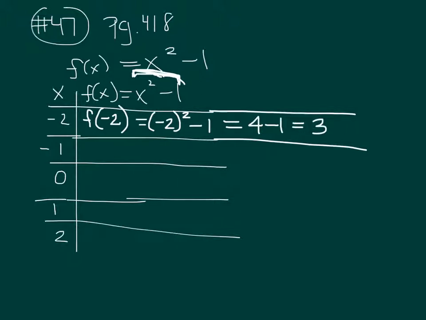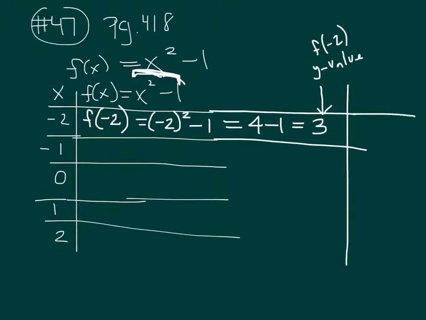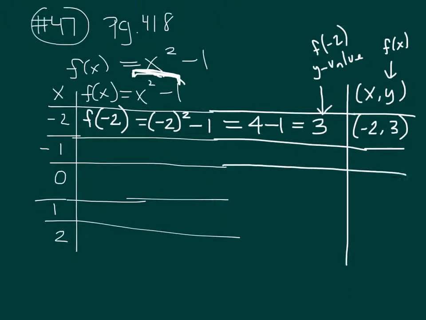Okay, I just found the y value, right? This is really my y value, or your f of -2. So what ordered pair did I find? What x comma y, or as the book says, y is equal to f of x. Well, I found if x is -2, then my output is 3. Okay, so that's 1 point on the Cartesian plane, but 1 point isn't sufficient to graph this equation. So let's find some more points.